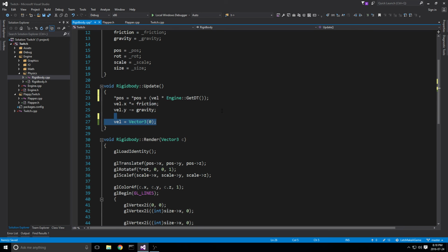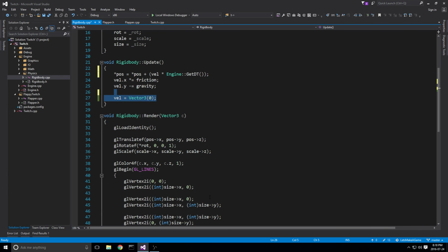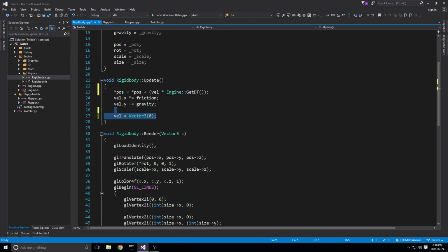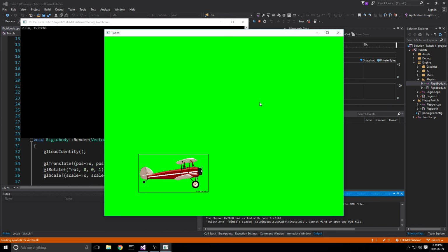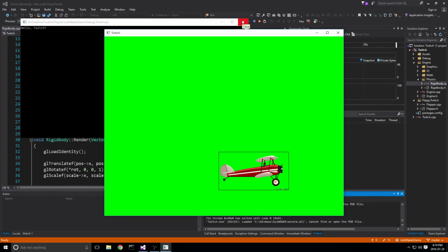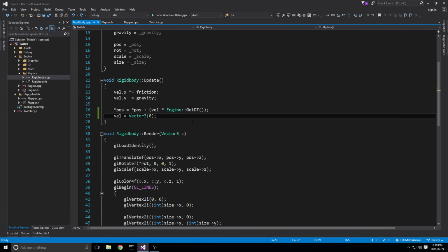Let's see. So if we call add force, we want to add the full force, then have this apply. Oh yeah, no, unless we want to do it this way. In this case, we'll have this apply just for that one frame. We'll add this, and then we'll let go. So if we do this, up and down move a lot slower, right? Because we have 200 on the other side.